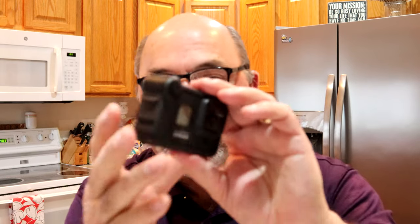So let's talk about what's on the media mod. Well, first off, you have two cold shoe mounts, one on the side and one on the top. So you could potentially mount a light or another external mic if you wanted to on there. Now, what I think I might end up getting is the display mod to go on the top. And that is a front-facing display so that when you are vlogging, you can make sure that you're centered in the frame. Although, the flip side of that coin is with an action camera like this, it's such a wide-angle lens that it's pretty easy to capture whatever you want just by pointing it at it. But so I'm thinking about that.